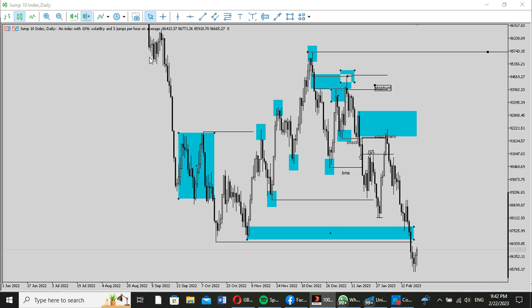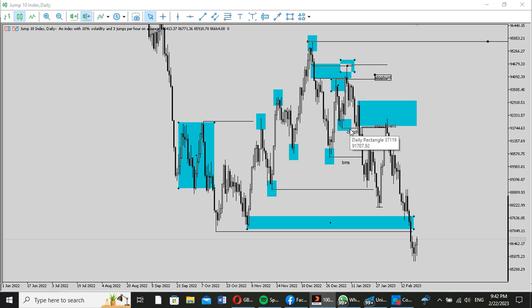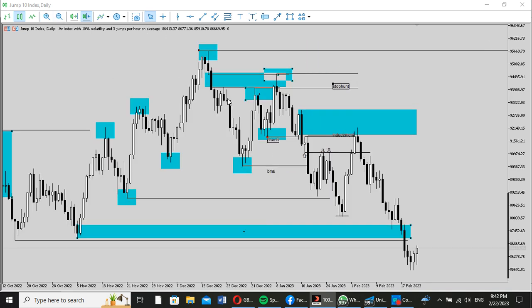So now, seeing a stop hunt, what am I waiting for? I get to see my change of character occur, right? Now price traded lower and it reversed immediately. So how does it reverse immediately? It balanced price right here, like it filled a fair value gap right here before it traded lower, before we get to see it trade lower to give us the change of character.